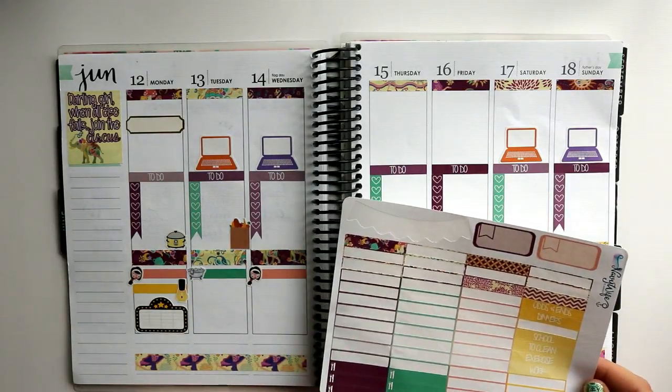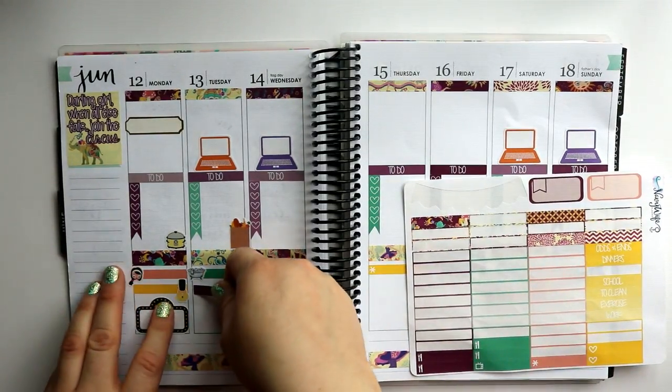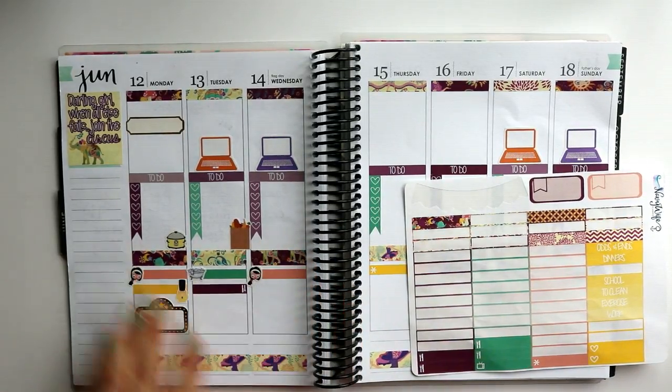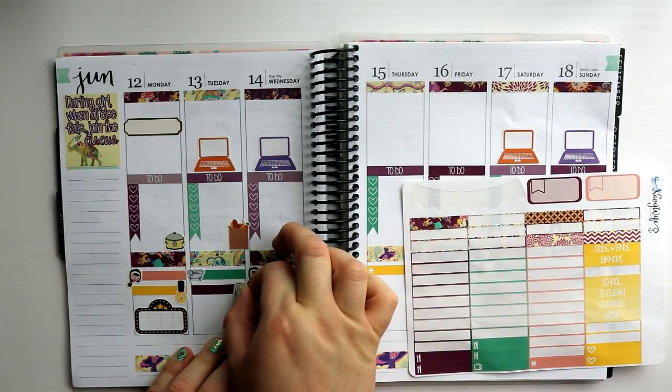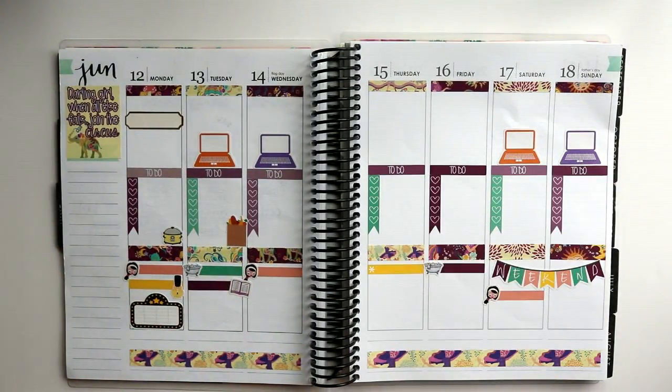I do plan on reading this evening. Let's use a purple one for that, I think. I've just started, well, it's not a new book because I have read it in the past, but I'm rereading the Sookie Stackhouse series. And right now I am reading Definitely Dead. I think it's like the fifth or sixth book in the series. I do have quite a ways to go. There's like 12 or 13 of them. Just trying to get through them because I have not finished the whole series. I do own the entire series, but I've never gotten around to it all.